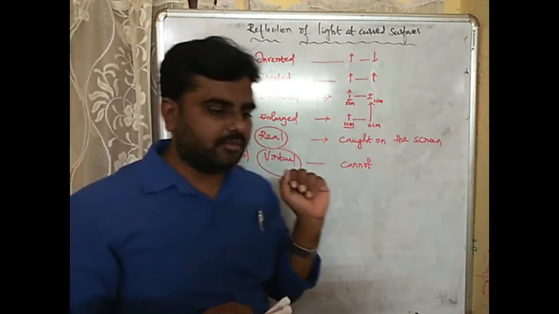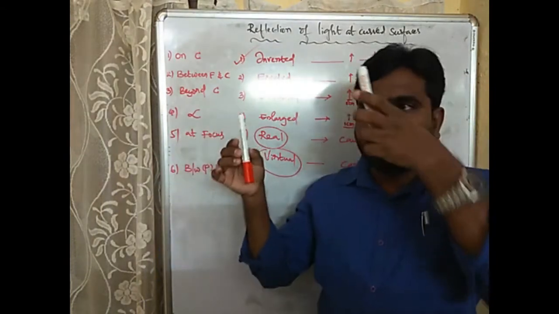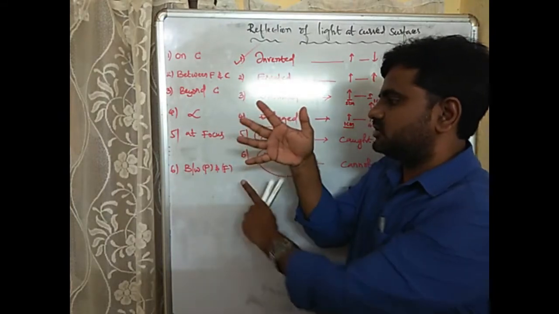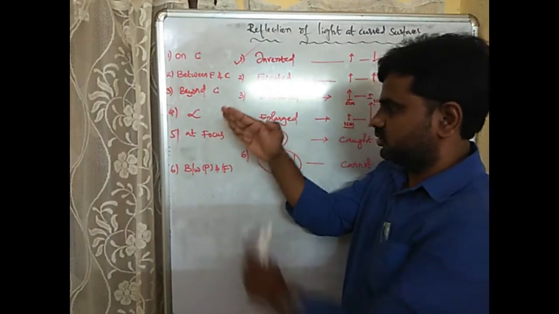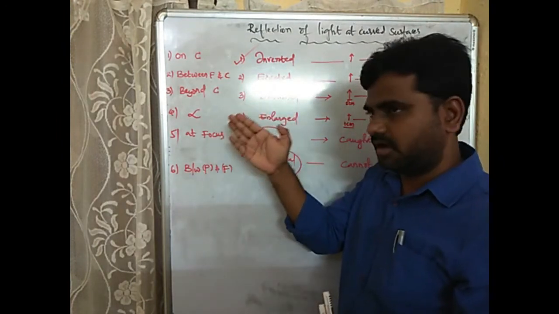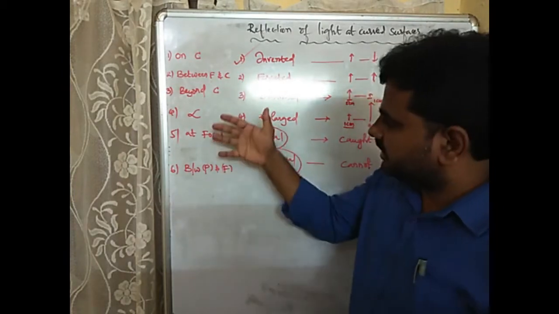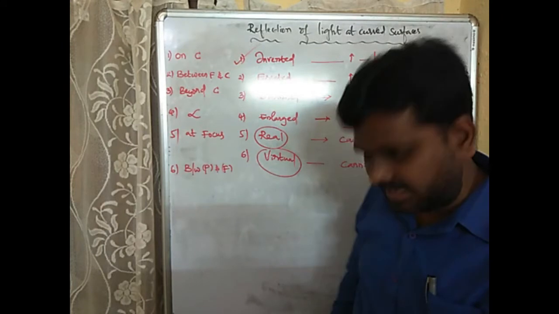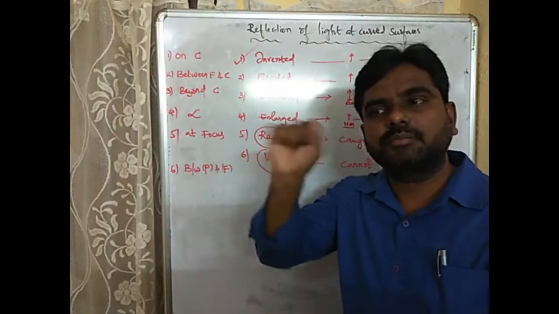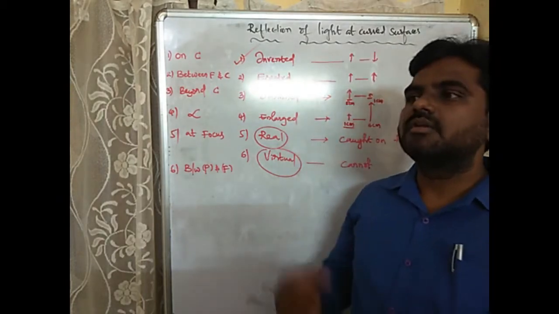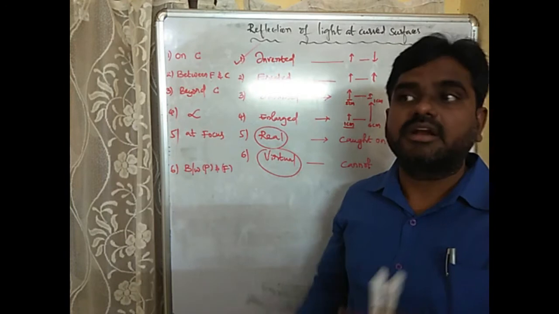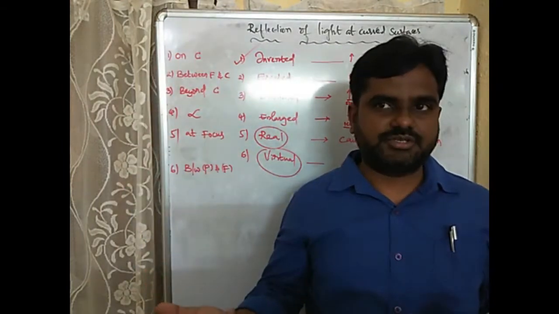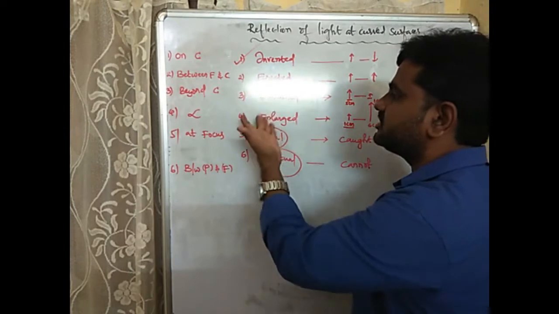So what is a real image? I'll tell you. For example, when you place an object, here you can see on the board my finger's shadow. This is not called an image, remember. The shadow of my hand or palm or fingers you can see here. Can you see the color of my hand in this? No. That means shadows always form a black color, and shadows give the outline picture of the object, but images are not like that. Images will be the same color as the object, but depending upon the distances and the focus, the sizes may vary. Due to this only we will get inverted, erect, diminished and enlarged images.